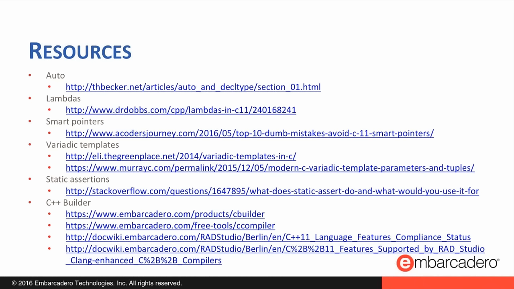isoCPP is also involved in the annual CppCon, which is coming up here in September in the Seattle, Washington area, CppCon 2016. It's probably the top C++ developer conference on the planet. Everyone is there. Everybody on the committee, all the leaders, Stroustrup, you name it, people are there if they're involved in the real world of modern C++. Plus, they also have all the past videos on demand from previous years of CppCon.